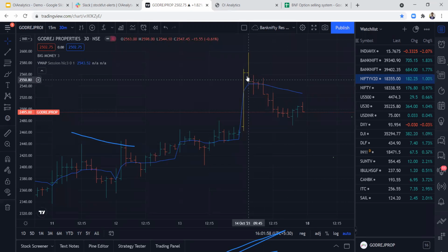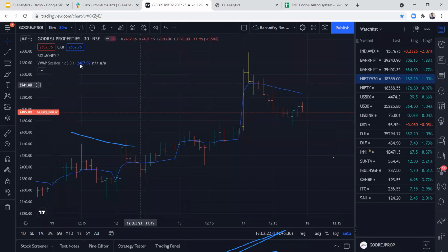So having said that, on Godrej Properties, if you wanted to trade, you should have bought it near the support, when it was taking support near the low of the yellow candle. So these are some ground rules which you can follow, which will keep you out of losing trades at least, because just chasing the price in all cases doesn't help, right?